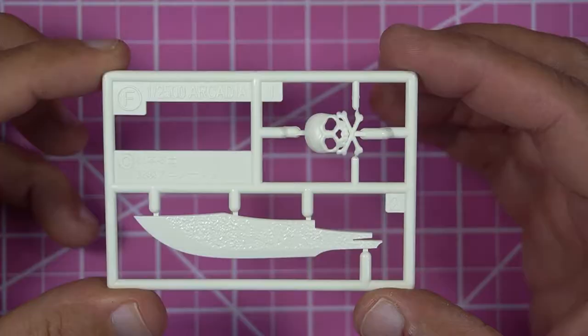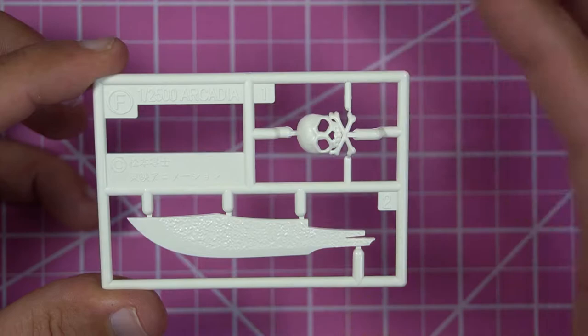Everything's flash free. The first sprue I'm going to pull out of the bag, and what I like is they're all colored sprues, is the skull for the front of the ship, and this is the ram or battering ram.